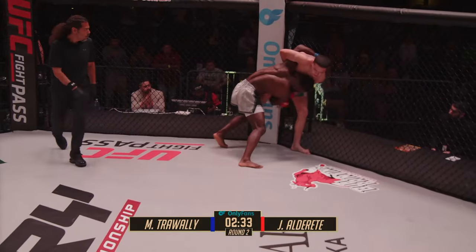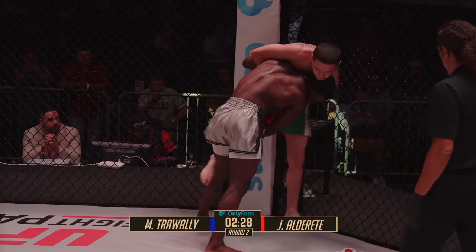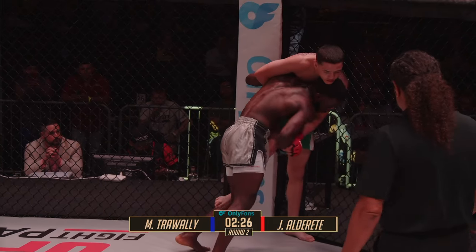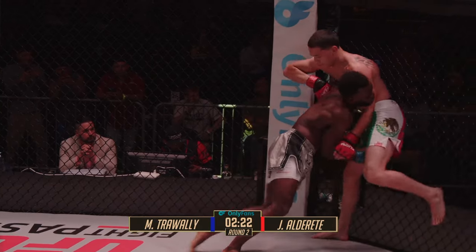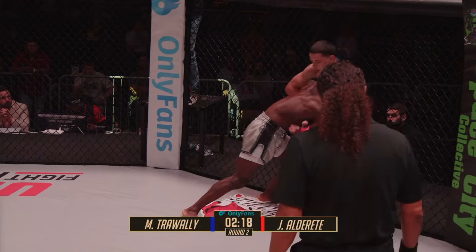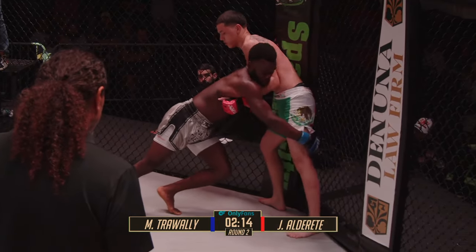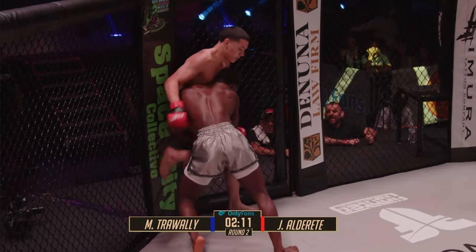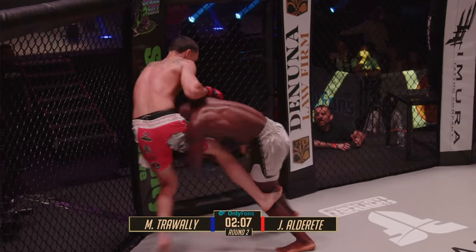And he's got a tall order tonight here in Muhammad Trawally. Trawally, undefeated himself, a little bit older, and just the growth from the age of 17 to 21, you might as well be 10 years because you really start to develop. But Jay seems to have the sharper striking technique and has had answers for every grappling exchange. I know Jay did wrestle, but I think does wrestle, still in the high school years.